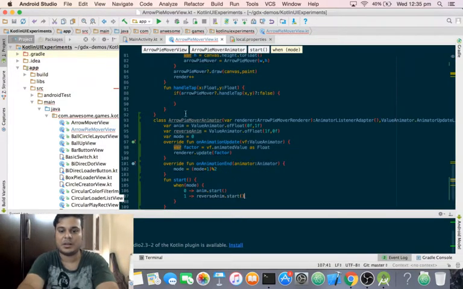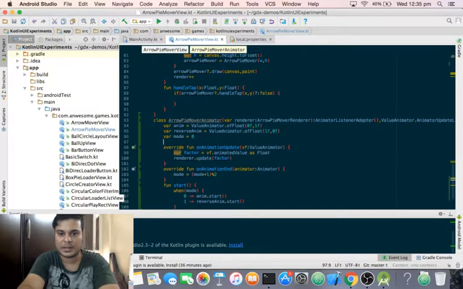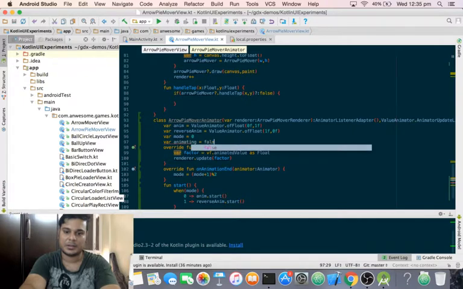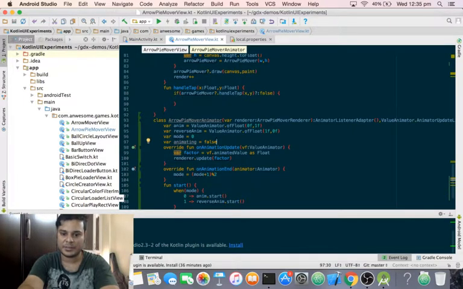These are not the only things we have to do here. Another thing is that we shouldn't start if the animation is already started. So animating will monitor whether the animation has started or not, with a boolean variable called animating.